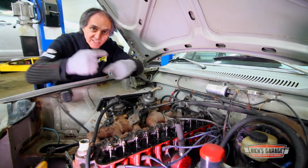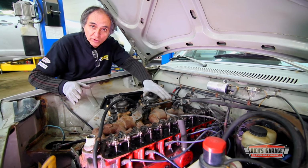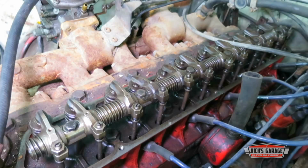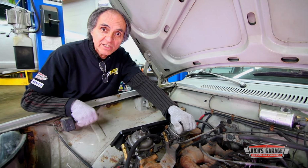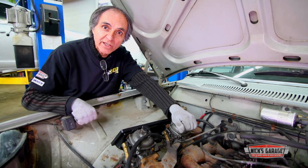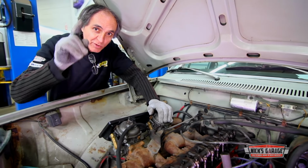Done that. We had the engine turned over to make sure no valves were stuck, seized open or anything. So everything looked good. We're gonna check the valve adjustment, put a new valve cover gasket, put it back. And after that, we're going to see how it goes and try to get it started and take it from there. Then we're going to see if we have any issues with the brakes. And that is going to be the challenge for us.